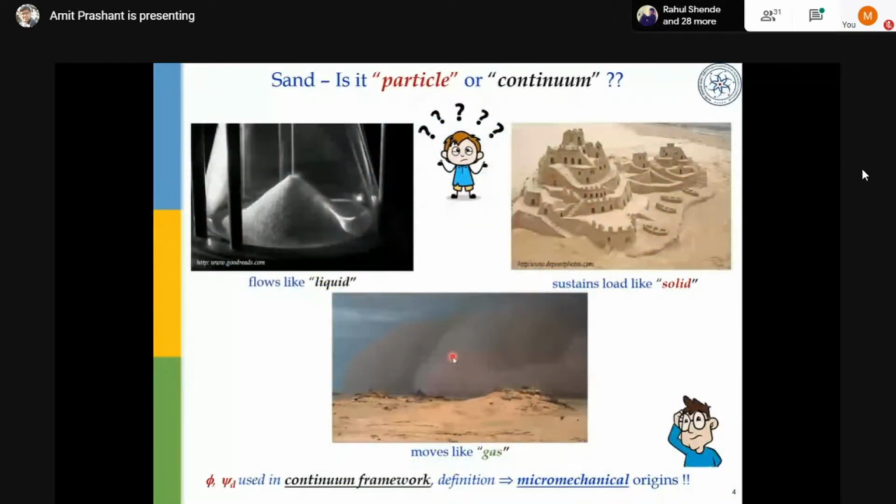Why is this so complicated, or why do we need to worry about this? A little bit of glimpse of that is given here. The soil can behave like a liquid here on the top left. And you saw in the landslide itself, it was flowing like a liquid almost, right? And on the right side, you see a sandcastle, which is more like a solid, but very fragile, with less deformations, you can say, yes, strength in there, with less confinement. It can also behave like a gas that you see at the bottom, for example. And when you have failures, you have some of that in various forms.